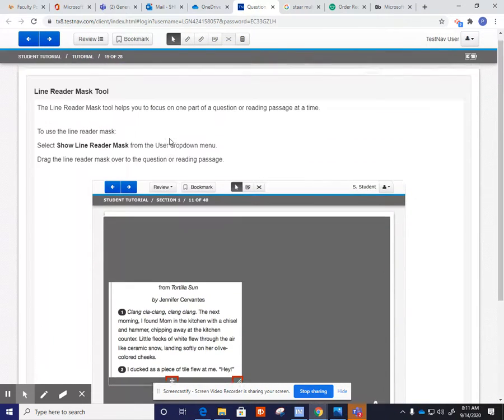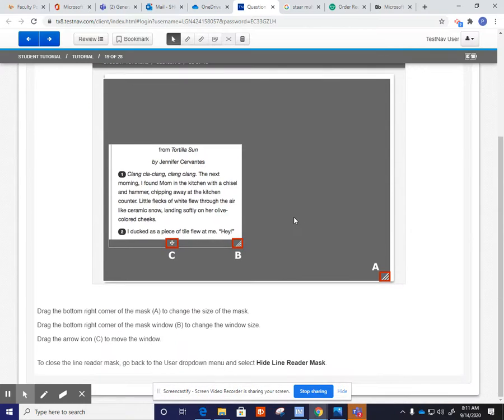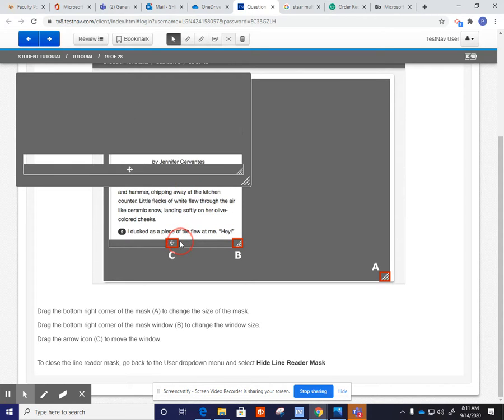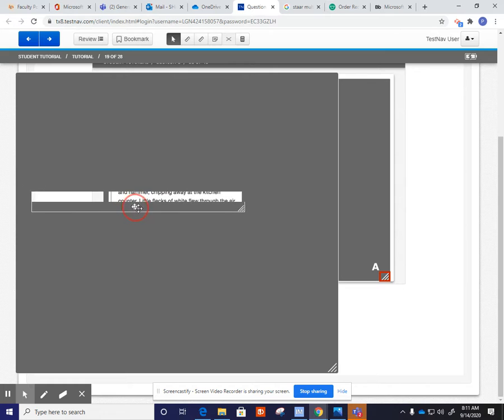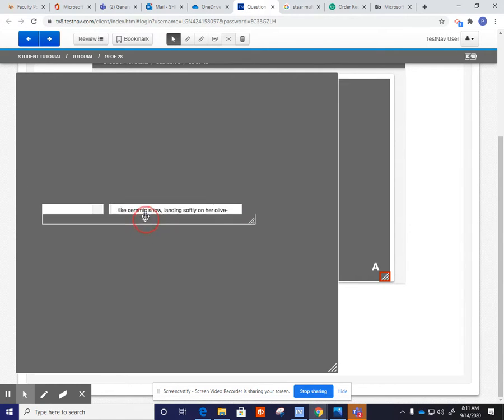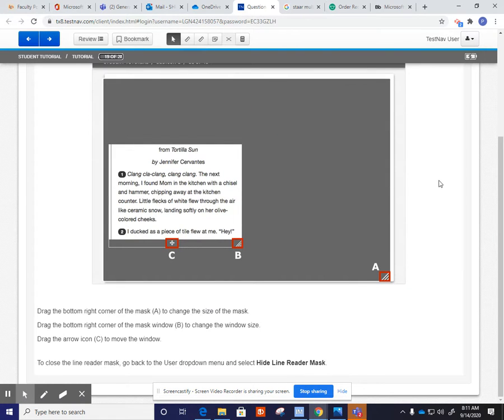Line reader. Show line reader. Oh, so you can run one line at a time. Yeah. And again, I'm sure you just have to click hide line reader.